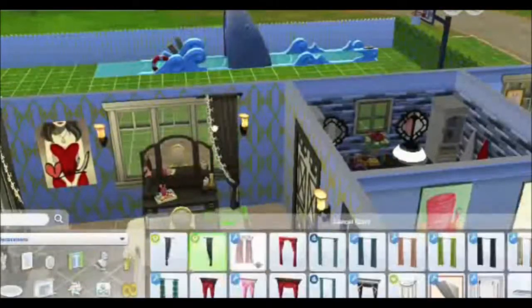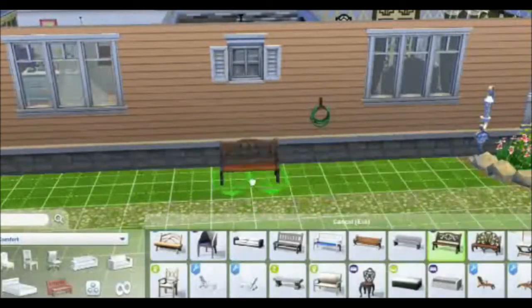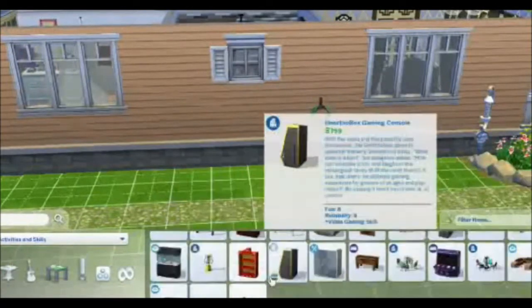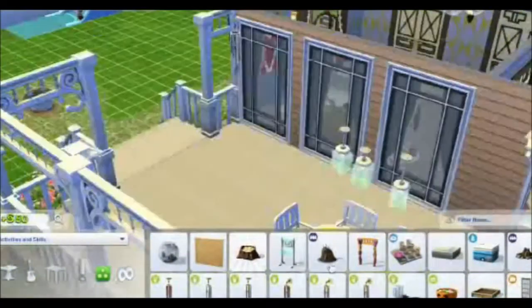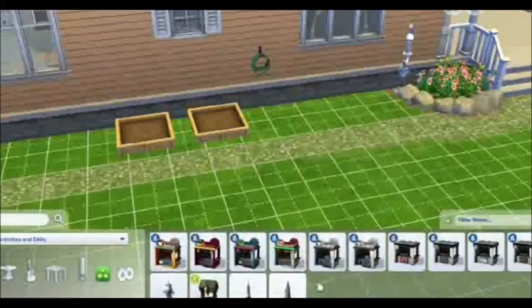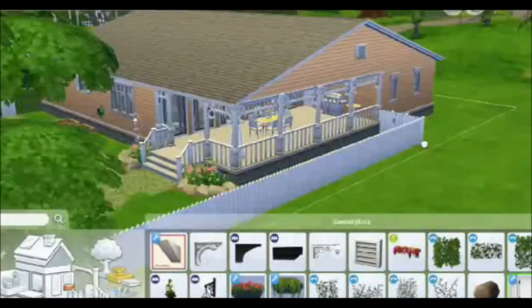This house has a lot of mismatched windows, and I'm finishing the window up because the vanity kind of covers its master bedroom. But I wanted it for the outside aesthetics, so it was going to happen. Then I thought it was really bland right there, so I decided to put in a couple of planter boxes and get rid of the one off the porch, since the dad is going to be a chef. And this is where we're ending it about.